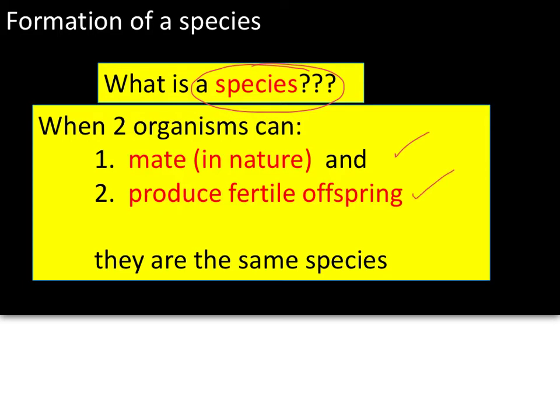For two organisms to be members of the same species, they have to, one, be able to mate, and we're talking in nature, when they would logically mate in nature, not in a zoo, not because humans interact. Even examples of a dog and a wolf mating in nature are so few and far between. There's not a lot of evidence of that even happening. To be honest, wolves would rather kill a domesticated dog and eat it in the wild than actually mate with it like you might see in the movies.